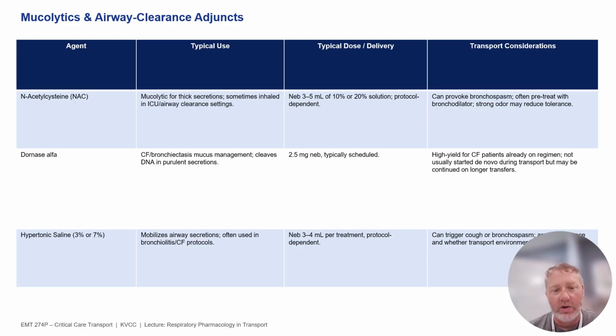I would argue that en route, if you're considering using a mucolytic, they have to be really bad. It would have to be an emergent thing, if they've got mucus plugging or if you can't ventilate, because the side effects kind of outweigh the benefit in the transport environment in most cases, I would say.